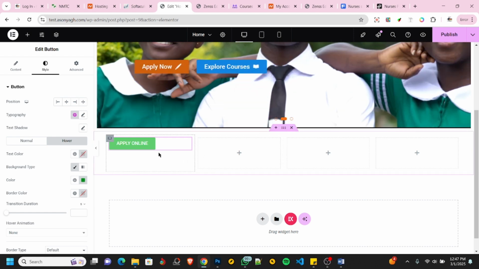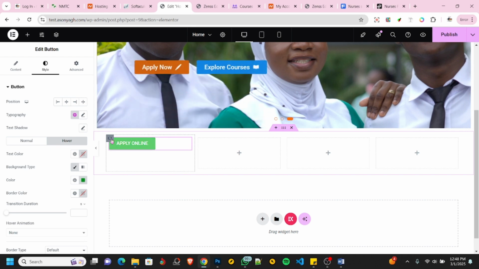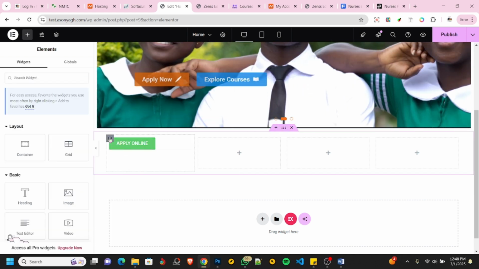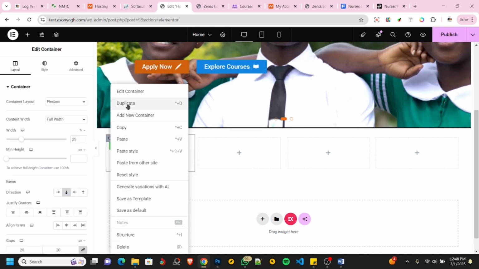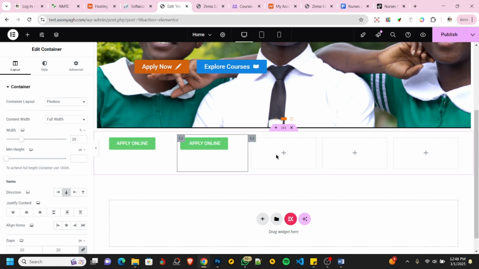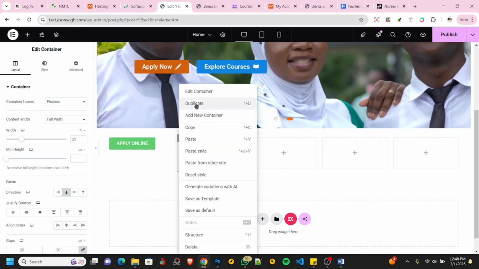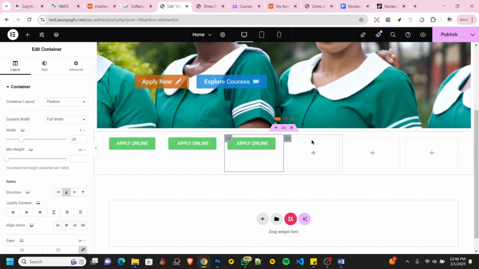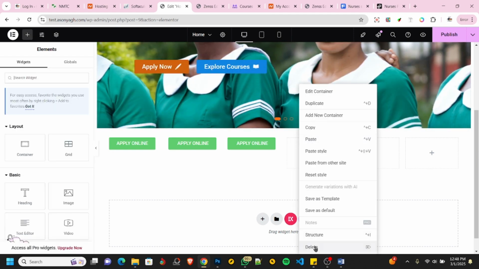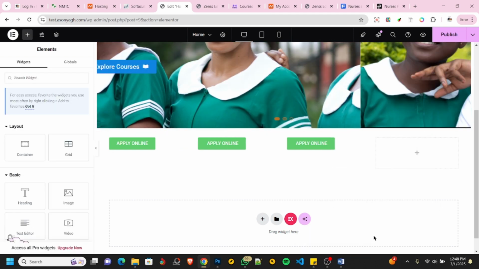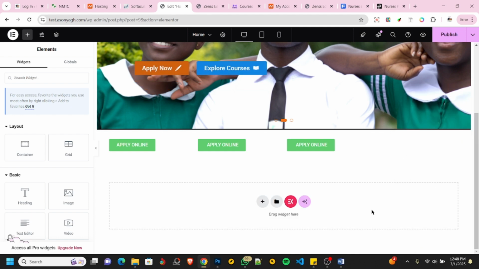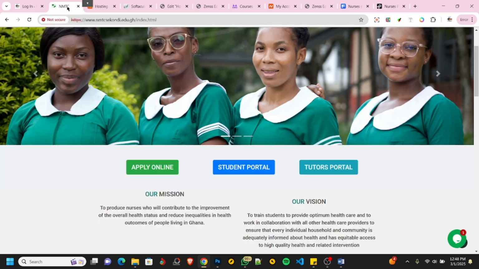So then the next one is we add another button. So I'll just duplicate this one. I'll just duplicate it 3 times. Then I'll delete all these ones that we don't want. The next one is what?